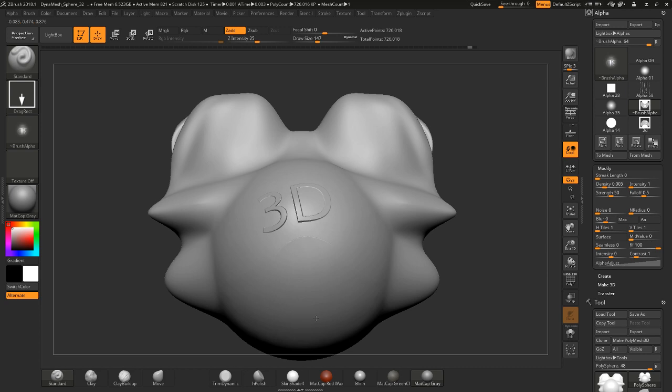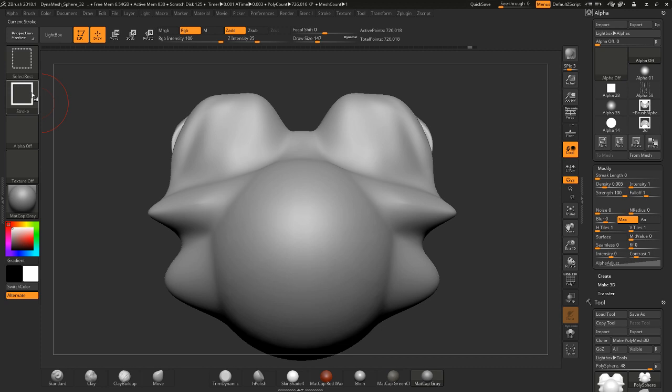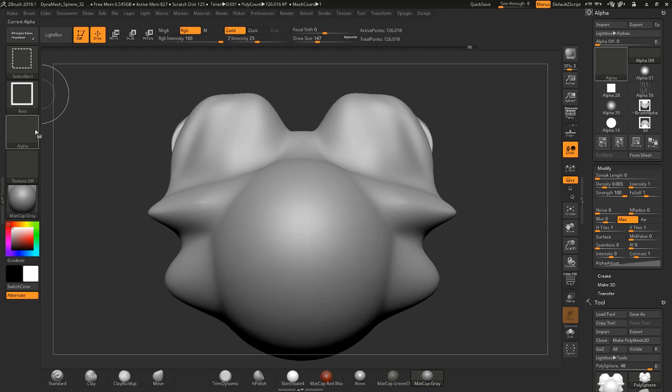If you hold Control and Shift, you're going to get different options here. See, I'm holding Control Shift. See how it's changing? If I'm holding Control Shift and keep it held down, what I'm going to choose is the stroke. I can change it to square, and I can change it to center. Square makes it a square, and center draws it in the center of whatever I'm working on. I'm still holding Control and Shift at the same time.